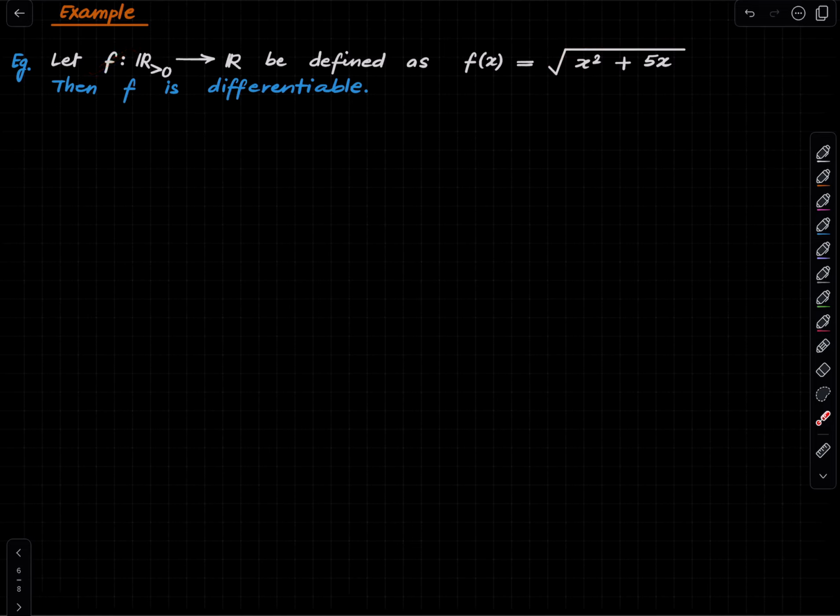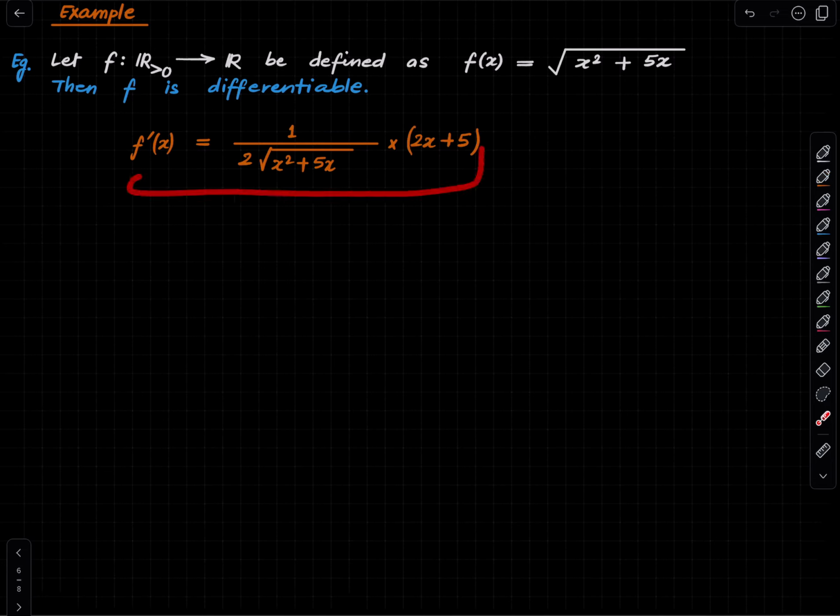And you can compute the derivative by using chain rule. Maybe I'll do it. So what is f prime x? F prime x would be, by chain rule, the derivative of the square root function is 1 upon twice of root of x, but here in place of x I will feed this thing, and then I'll multiply that by the derivative of the polynomial that we have. So just a very simple exercise in chain rule. Figure this out if it is unclear.